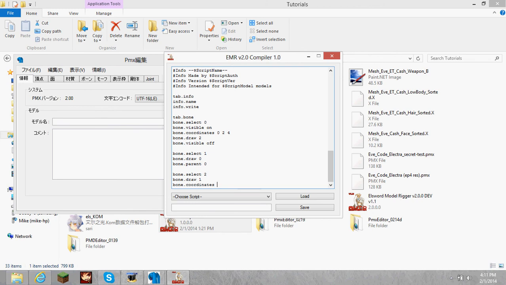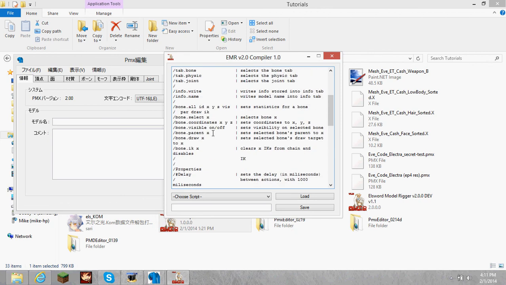I'm just going to say like 0, 3, and 7. So at this point now 0 is drawing to 2, 2 is drawing to 1, 1 is drawing to 0, and it doesn't really matter the parent or something. I'm just going to set the bone dot parent to 1. It doesn't matter the order at which these will like what it does. And that's essentially all that would really be necessary.